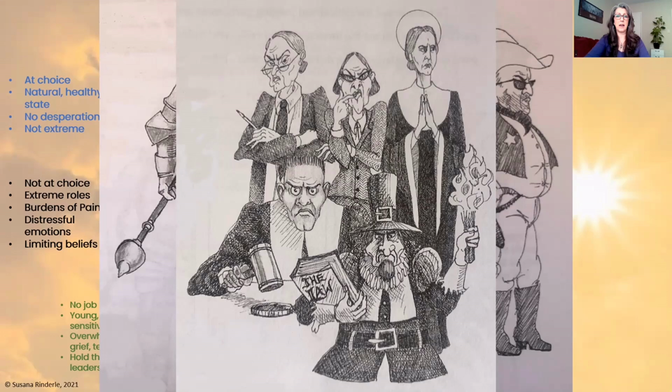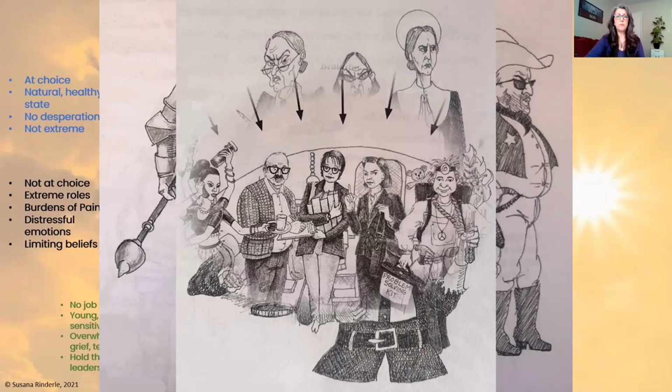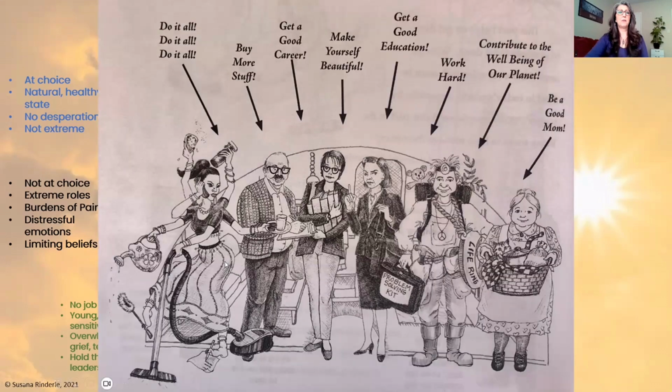Okay, they're trying to organize our lives to make sure never again do we experience those overwhelming feelings. However, there's another layer of managers which you also might relate to. A lot of my clients relate to and connect with this lady over here with all the arms doing all the things all the time. We've got these different characters, many of us inside, who are saying things like, do it all, buy more stuff, get a good career, make yourself beautiful, get a good education, work hard. This one in particular resonates with a lot of my clients, this activist, change the world for the better, do-gooder. And this mom, this be a good mom, this symbolic caretaker who's always taking care of other people, whether female or male.